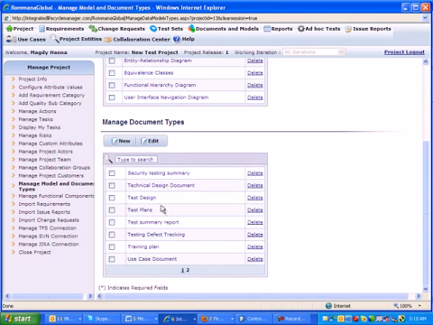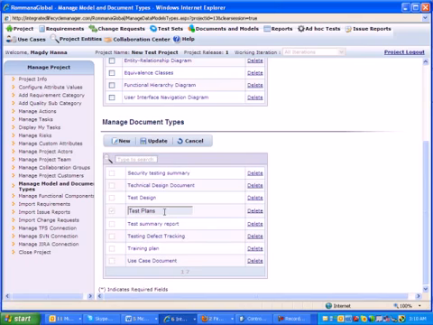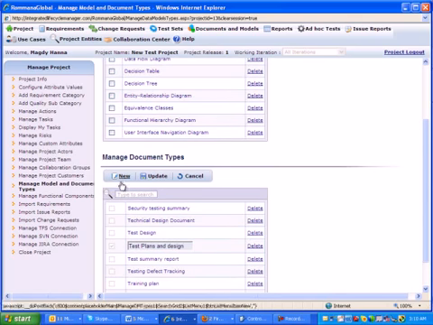If someone looks at any one of them and wants to edit it, you can edit it. Absolutely, you can say this one here, we change it. We want to call test plans and design, whatever. Okay, and just simply save or update.